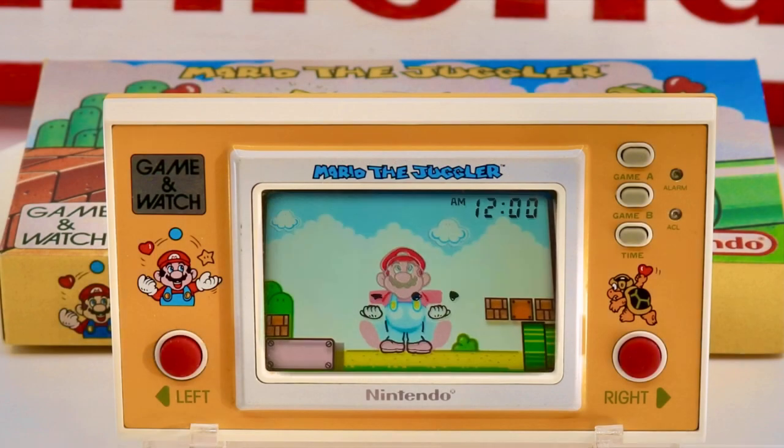So with all that said and done, let's jump straight in and see some actual gameplay. The object of the game is to keep juggling hearts, bombs, stars, and other iconic Mario objects. As already mentioned, it is all a reworked version of the 1980 Game & Watch Ball, at least in Game Mode A, with all the Mario themes replacing the original's Mr. Game & Watch figure and its balls.